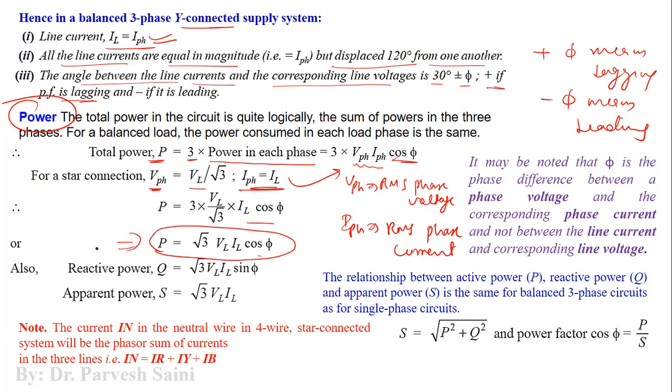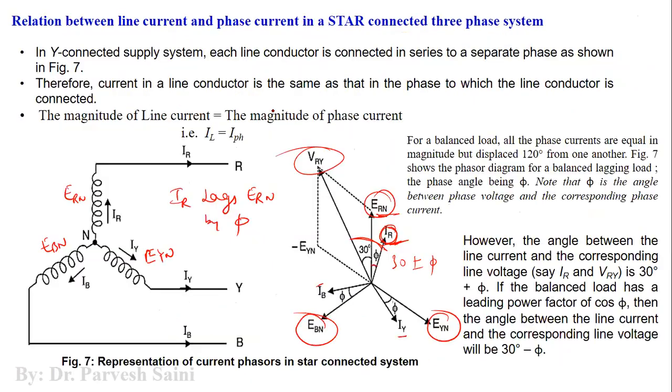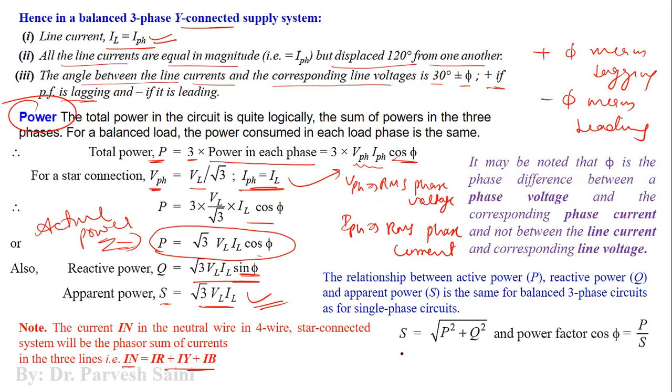This is the active power, and the reactive power will be the same but with sine component, and the total power is this one. This is the total power that is associated with a star connected system. And as we have already mentioned in this lecture, neutral current is the sum of all the three line currents or phase currents, you can say. So it is equal to this one, right? And by using the power triangle concept S, P and Q and phi, you have this one for a star connected system, and power factor remains the same as with the single phase circuits, right? So this is it for today's lecture. Thank you so much.